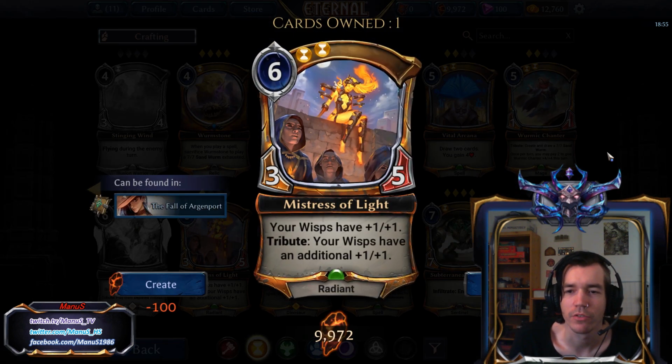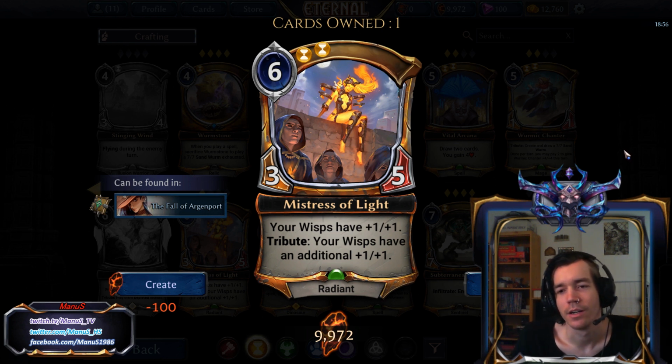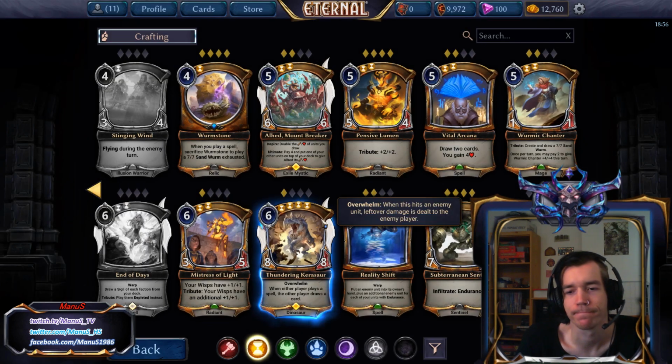Next we have Mistress of Light, 6 power 3/5. Your wisps have +1/+1, and with Tribute your wisps have an additional +1/+1, so +2/+2 in total. Problem is the wisps and radiance mostly are just too weak for constructed, and the Tribute is not that easy to enable, and you need to have enough wisps to benefit from this, and so on and so forth. In limited, this might be good enough if you have a couple of wisps, but even there, 6 power 3/5 is not great, so it might even not make it in limited.